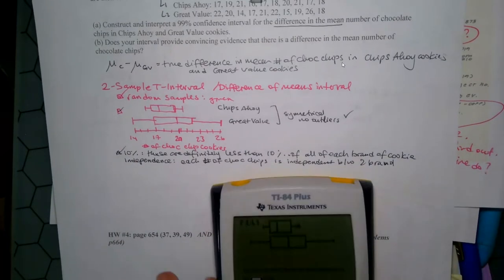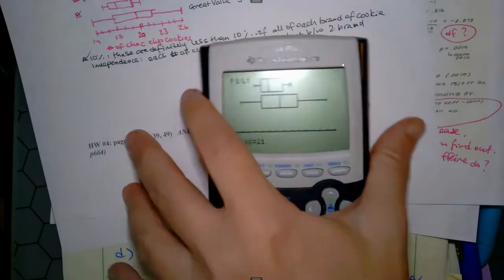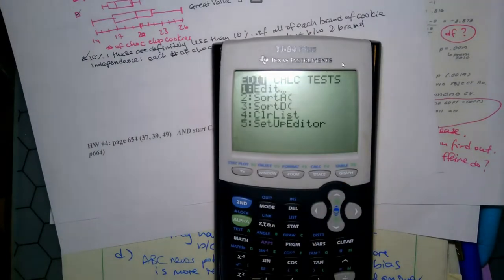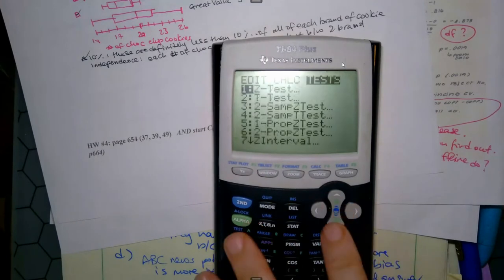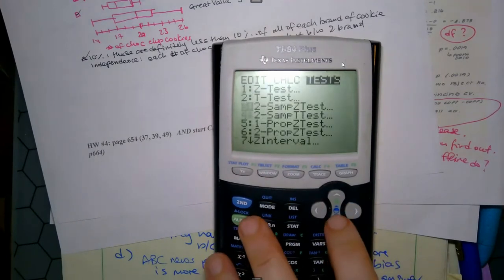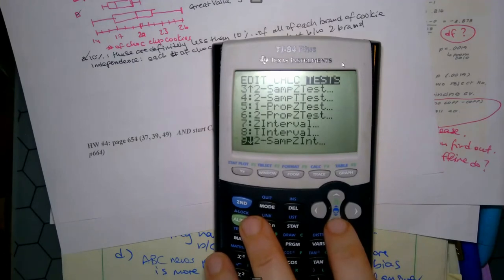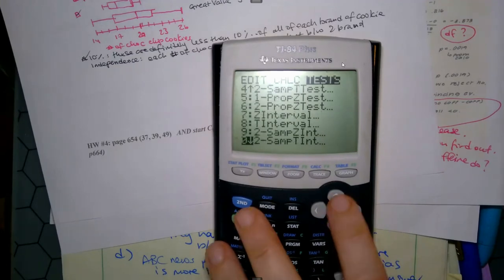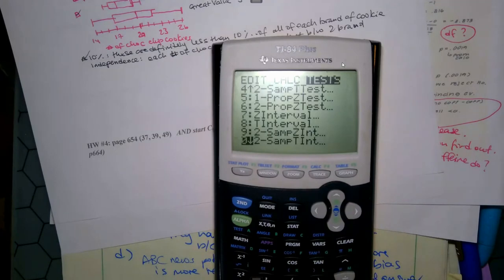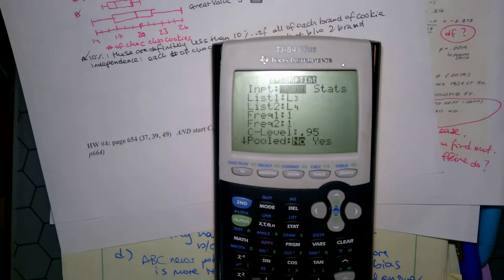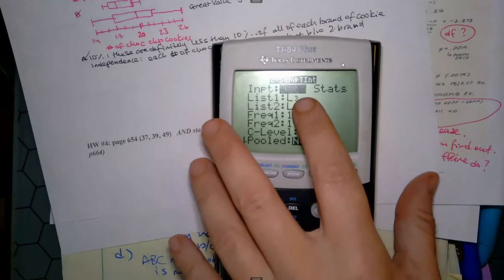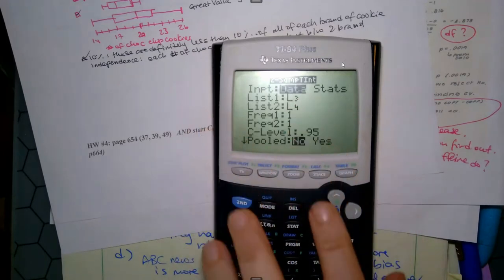I'm going to have to run the, just a warning on this one. I don't recommend using the calculator number because it's going to be very, very hard to go back and figure out what critical value it used for which degree of freedom. So I'm doing a 2-sample t interval, option 0, 10. So I have two lists that have the data in them. So I'm going to tell it what the lists are.